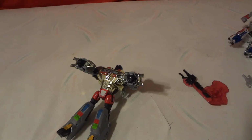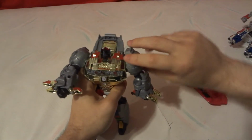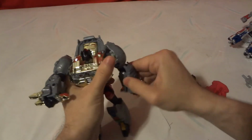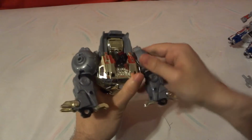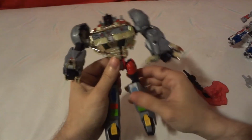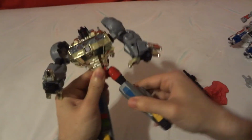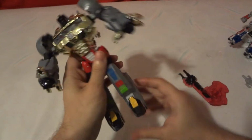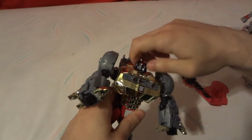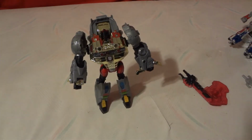Let's see, for articulation, it's kind of got a ratchet joint system for its arms. They rotate around there. You know, not much posability that they could really do. Blades back, forth, in, and a little bit out. His head does rotate, but it seems to be a little stiff. But that's pretty much all that you can do.